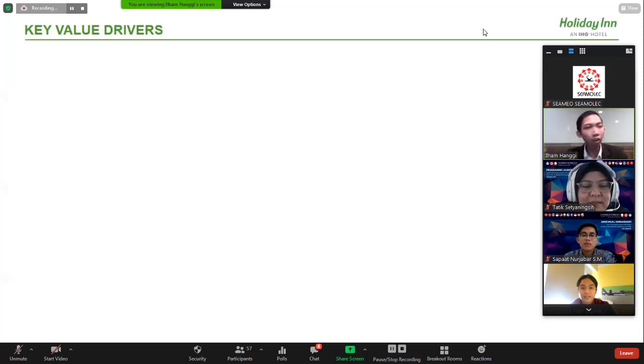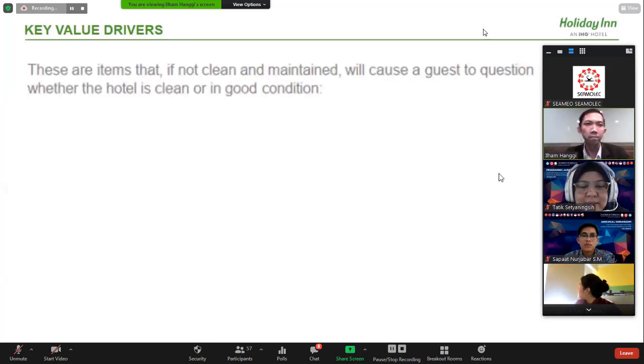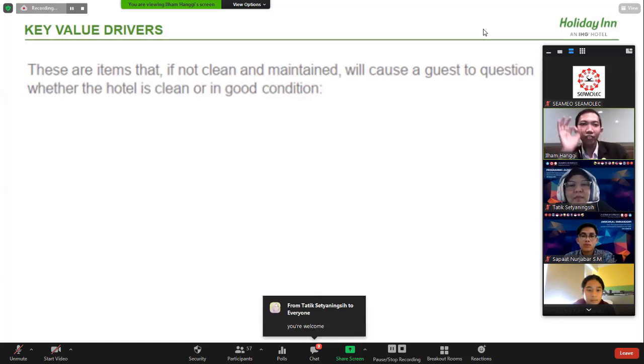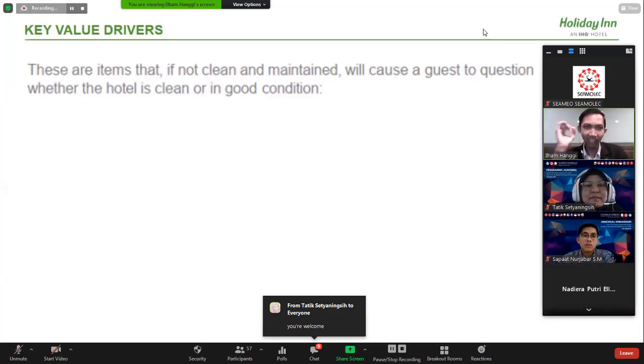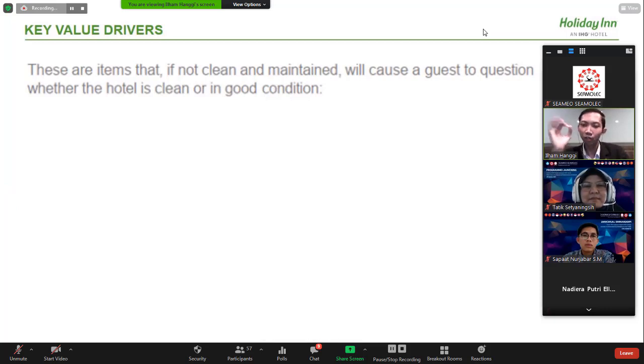Let's have a look. What does key value driver mean? Key value driver means the items that, if not clean and maintained, will cause a guest to question whether the hotel is clean or in good condition. So key value driver is the area in the hotel where the guest will think, should this area be clean or not.